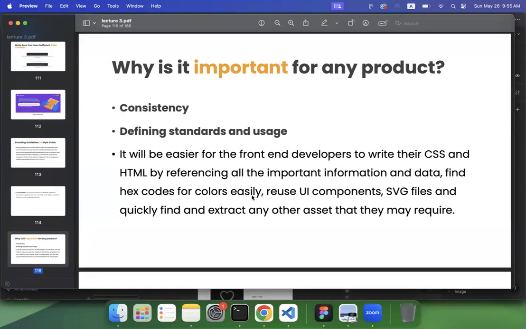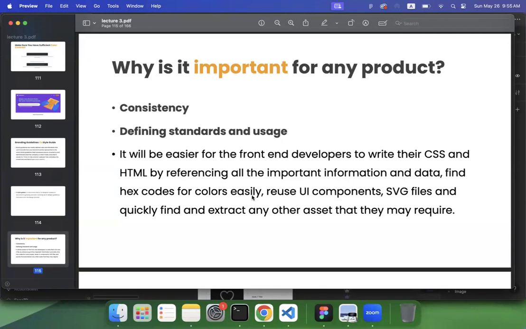Okay, now we are talking about why branding guidelines and style guides are important for any product. It maintains consistency. As I mentioned, if you don't have this kind of a document, everyone who tries to design a new thing, let's say one person is trying to create a flyer that is sent through email, has to do the designs again. But if you have this kind of documentation in place, you can follow the guidelines and do the designs consistently. So that will maintain the consistency of the brand.